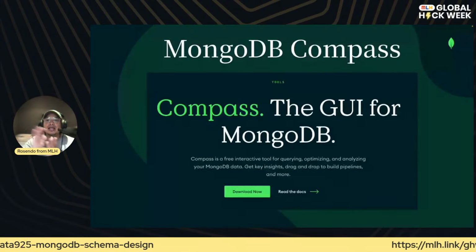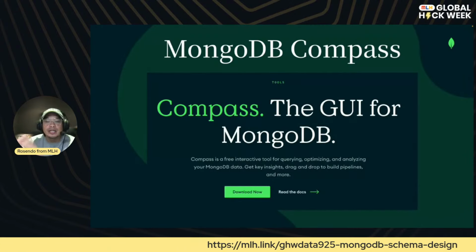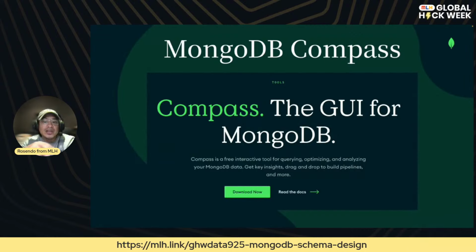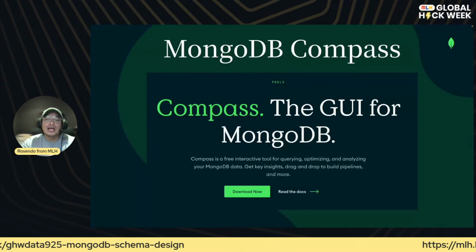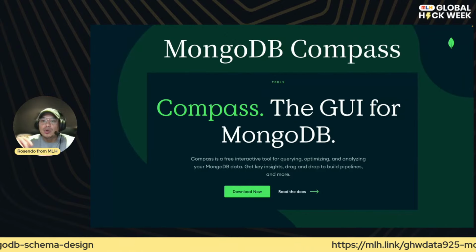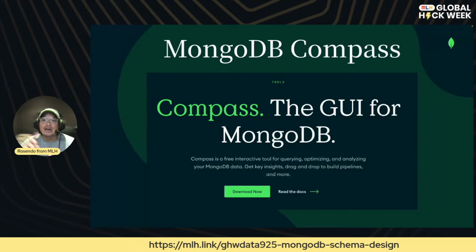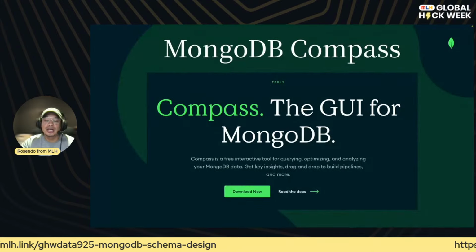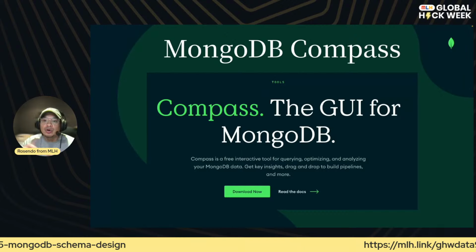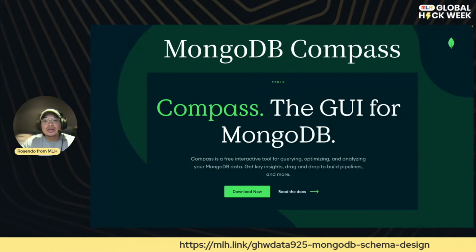All right, jumping into MongoDB Compass. So I talked about this earlier, and I'm going to be showing it to you a little bit later in a demo. MongoDB Compass is basically a graphical user interface, and it's great if you're more of a visual learner. You like to see all the rows in your database and you want to interact with your data that way. It's also a great way to create things like aggregation pipelines, or share access to your database with other people using just a URI connection. Or maybe you want to query your database using some of Compass's built-in AI features. This is a great place to do it. I highly suggest you check it out.